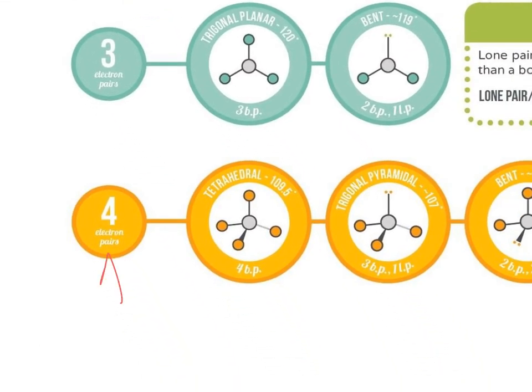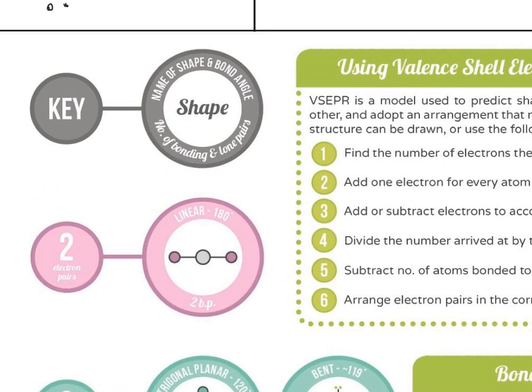Okay, here's the options for 4 electron pairs. The first one has 4 bonds. We didn't have 4 bonds. We had 3 bonds and one lone pair. So this is our shape. It's called trigonal pyramidal, and it has the three atoms on the bottom and the lone pair electrons on the top. So we're going to recreate that up here.